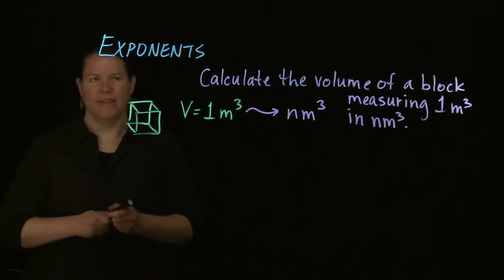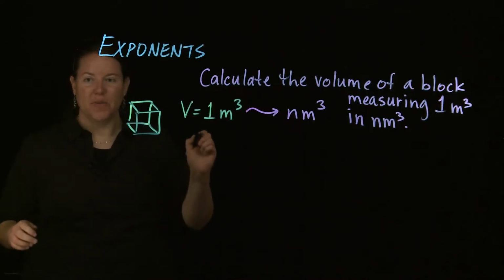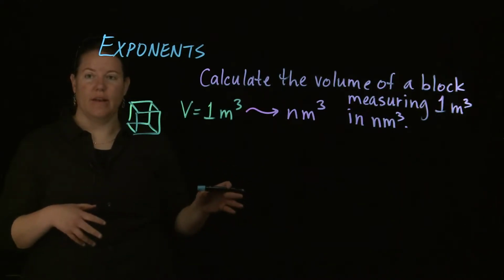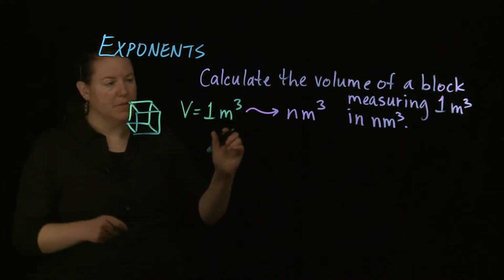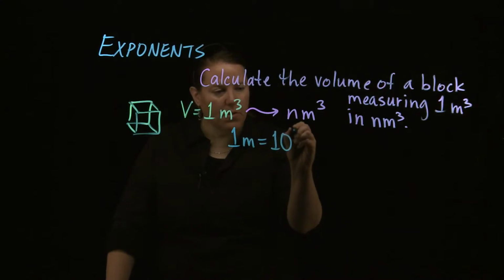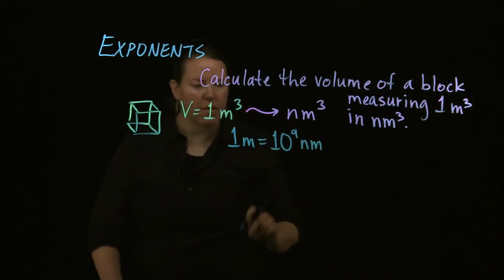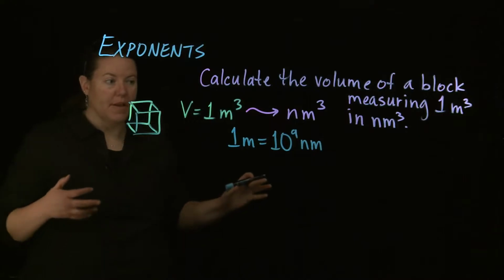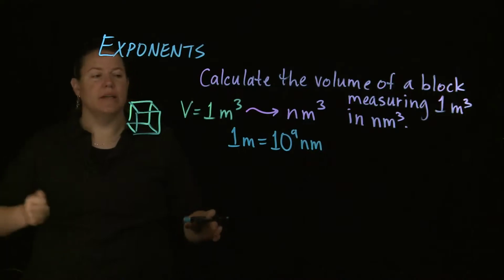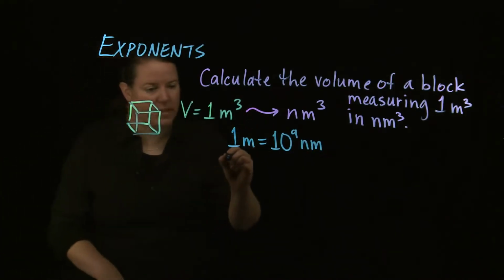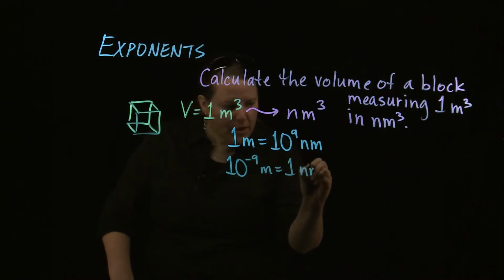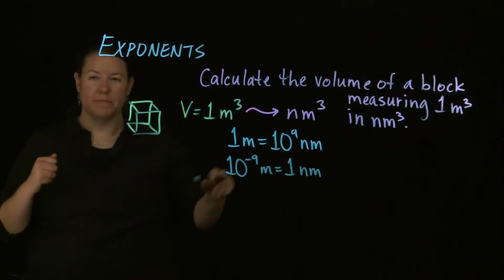Okay, so in terms of looking at this, we know the conversion factor between 1 meter cubed and nanometers cubed, right? Okay, so let's do that. 1 meter. We at least know what the conversion factor is between meters and nanometers. We know that in 1 meter, there's a billion nanometers, right? 10 to the 9th. And your book often has it in terms of the base unit, so they might say it as 10 to the negative 9th meters equals 1 nanometer. Okay, so they might flip it.